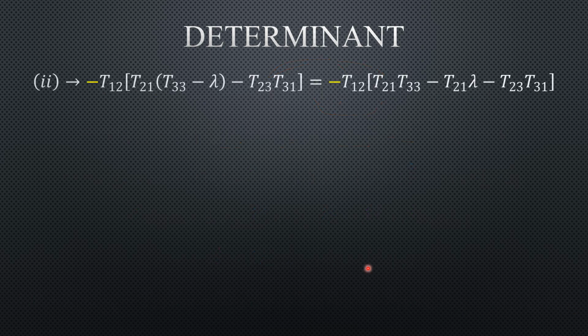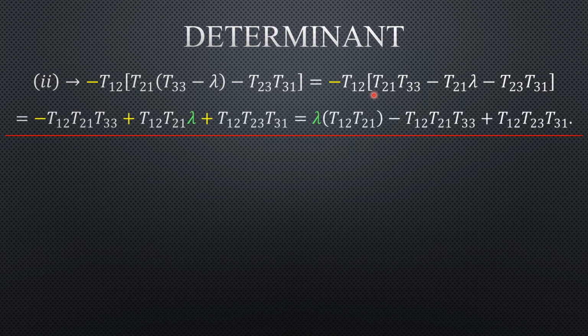So in part 2 of the determinant, we break it down into its AD minus BC, distribute the 2, 1 into its parentheses as we see here. Now we can dump this negative T12, and when we do that, we see that once again, changing signs due to the negative here, this negative makes a positive, this negative makes a positive, and then here we have one linear term in lambda, everything else is constant, so factor that out like such, and put these signs in any order you want.